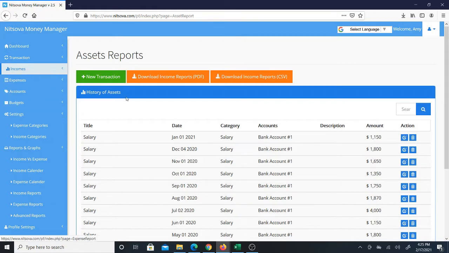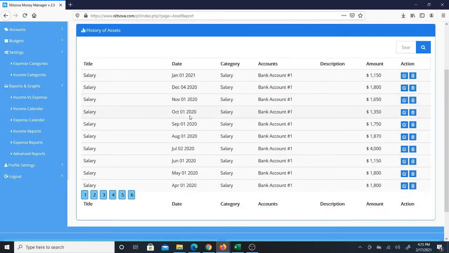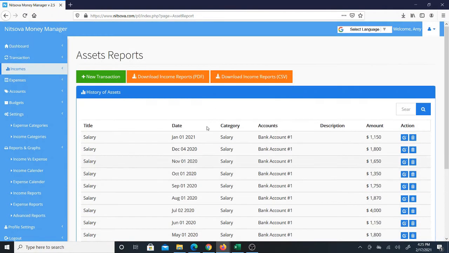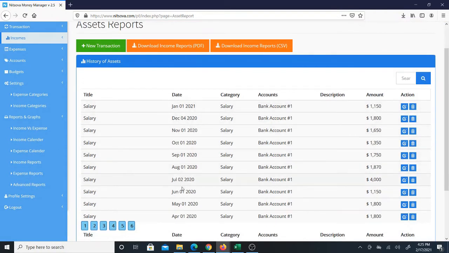So this is for you to manually put in, as you can see, your incomes. This is actually a demo run, so they already have data loaded in here on the demo version, which is why it says Welcome Amy up here. And when you click the link, you can actually go ahead and use the demo version of this as well. But let me just show you how it basically works.